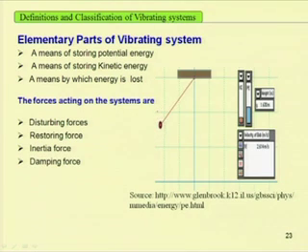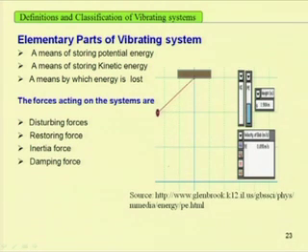So, one requires a means of storing potential energy. That means when it is at its extreme position, it has only potential energy. When it is coming down, this potential energy is converted to kinetic energy, and so on. At the equilibrium point, due to inertia, the system moves up and the motion continues.